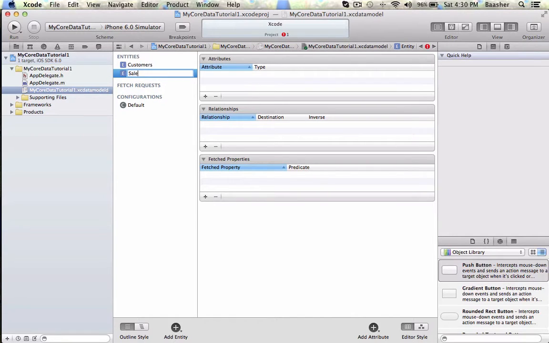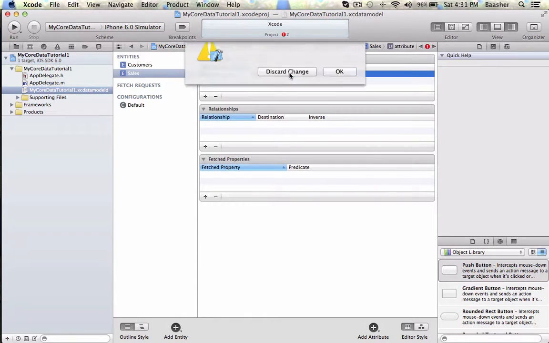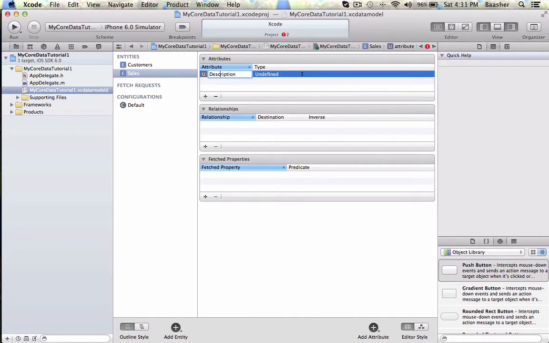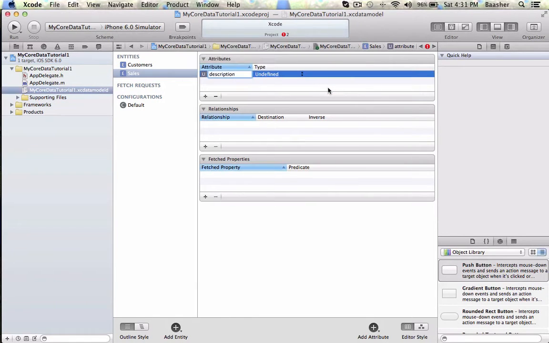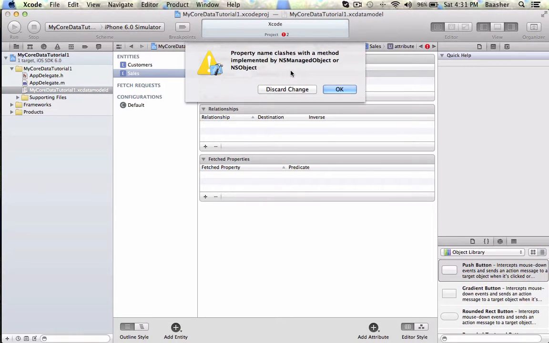Call it sales. Add an attribute to this entity. We're going to call it description. It's going to be a string. See how I said that? It should be lowercase. It threw another error.